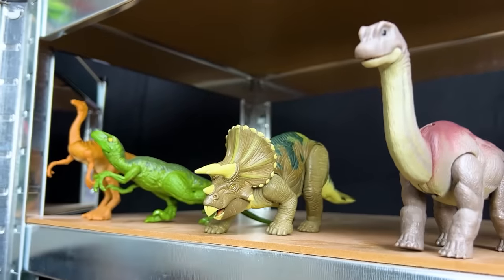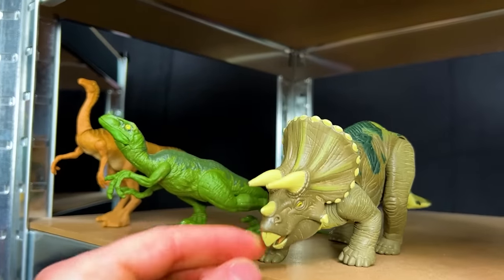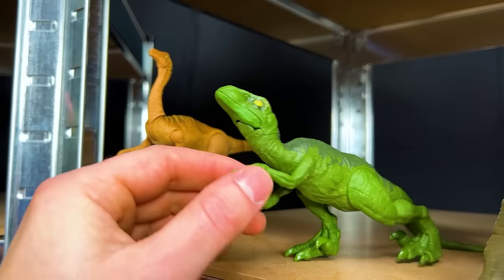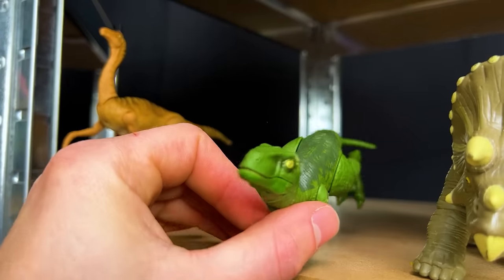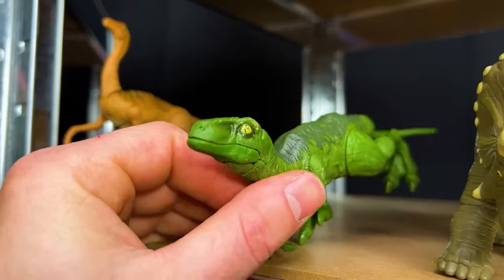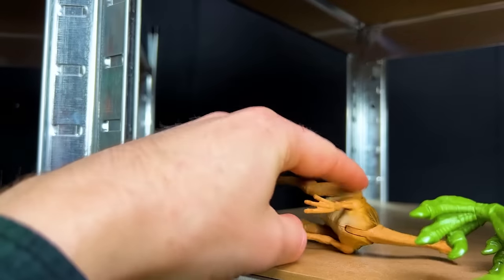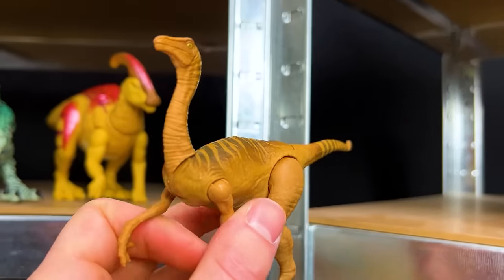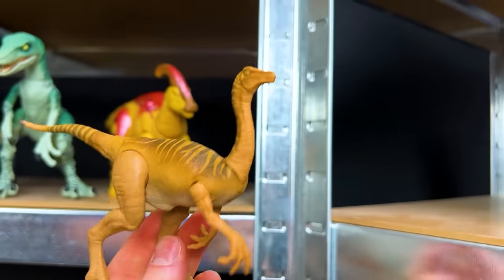And moving on from this baby Brachiosaurus, we've got a baby Triceratops. We've got a green Velociraptor. Look at it, it's kind of sneaking along. It's in that sneaking pose. You better watch out for this Velociraptor. And we've got this Gallimimus right here too. Look at this, it's a little dinosaur. It's very cool.